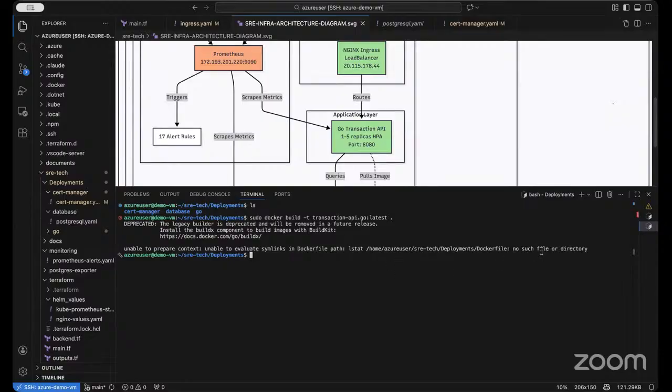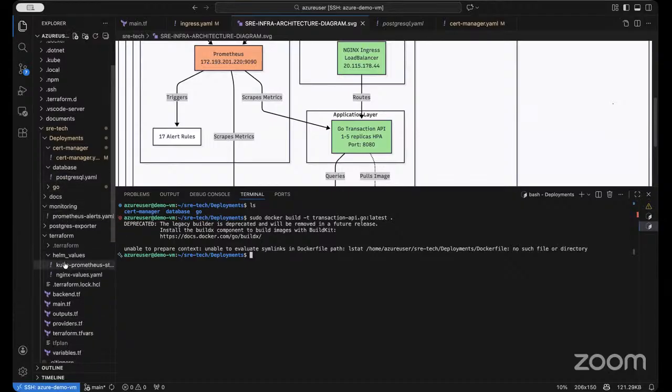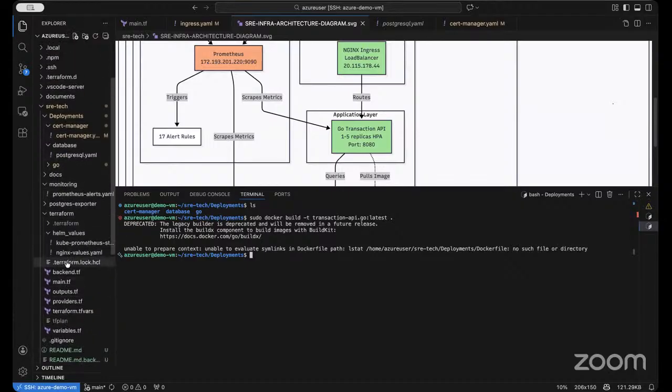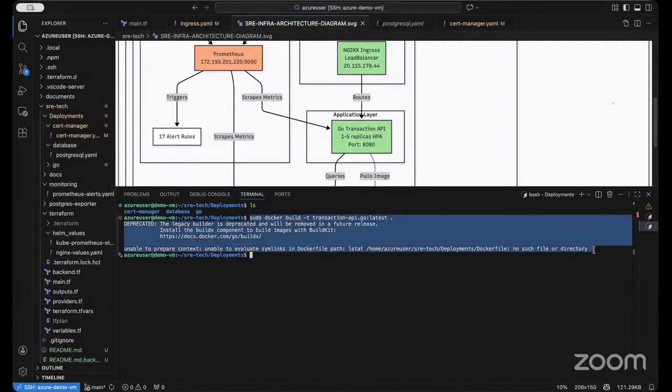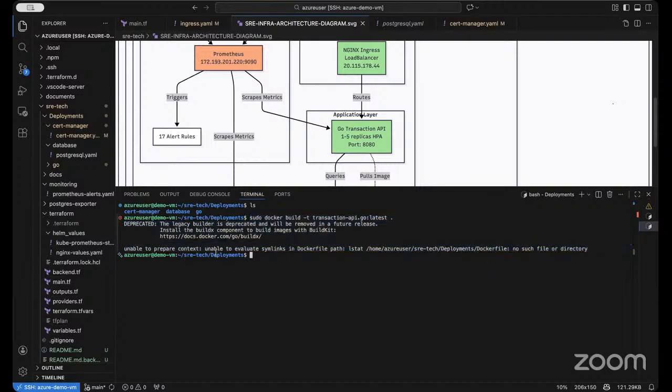Now it is saying it's not able to find the Docker image here. With sudo docker image, it says the legacy builder is deprecated, unable to prepare context.